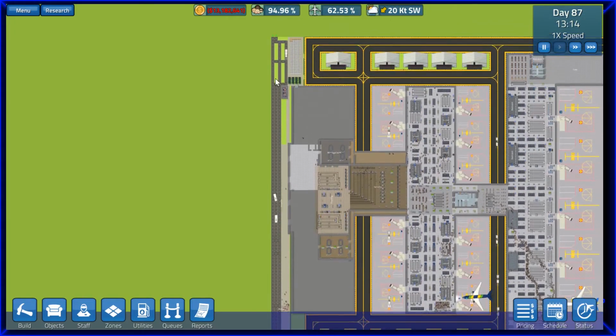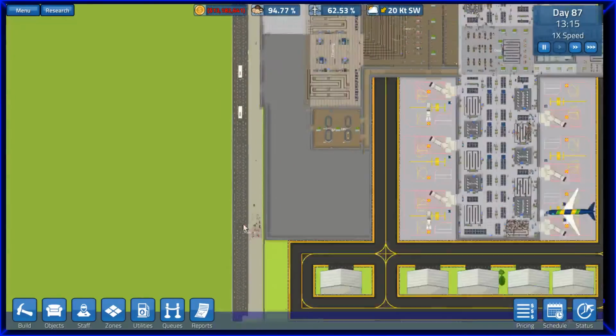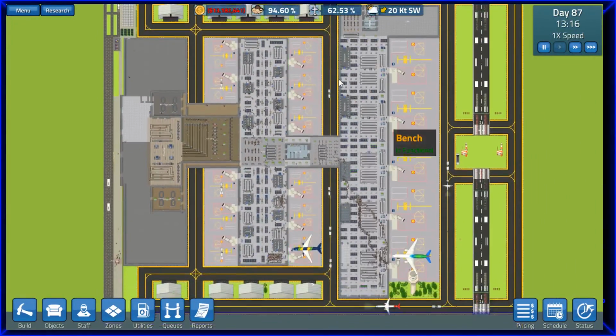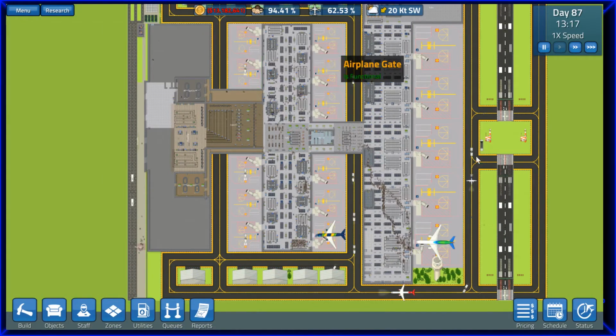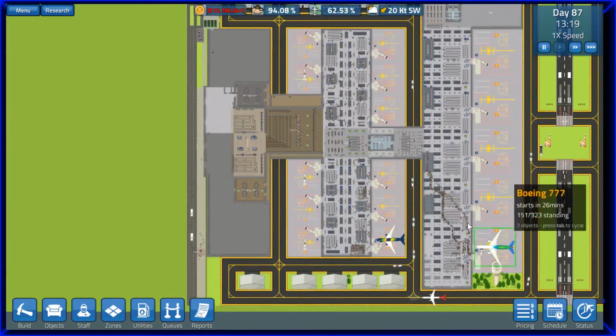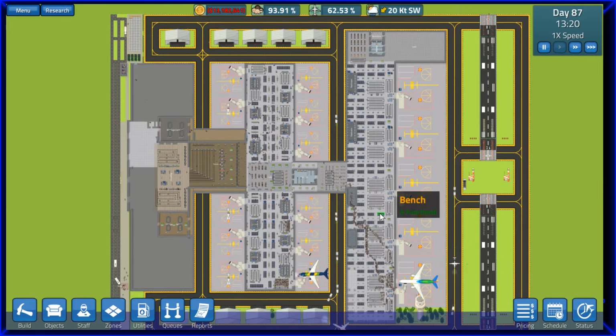I'll try and get this area done as well. I just want to put some trees and plants and stuff, go around and decorate soon with a load of plants to make it look pretty. Put the toilets in, and then we can call this airport done. We'll put some trees around, and we'll finish it off, and then possibly start a new build.